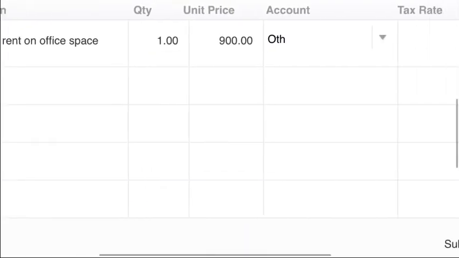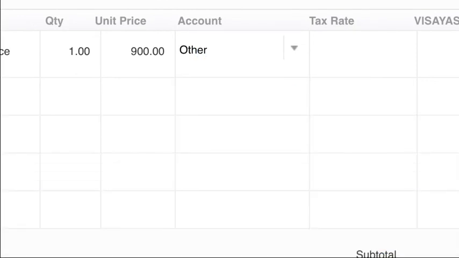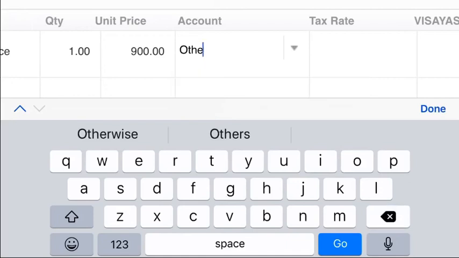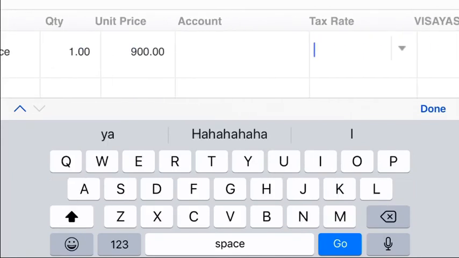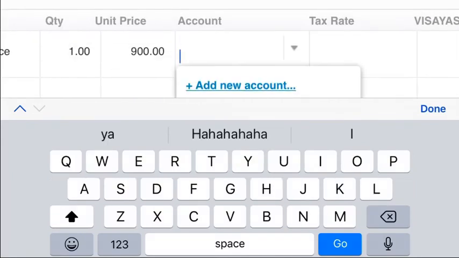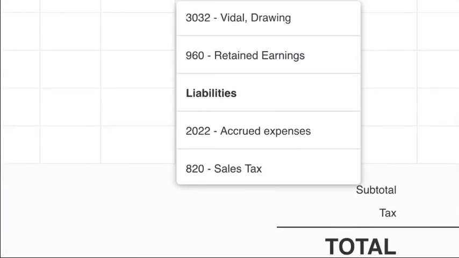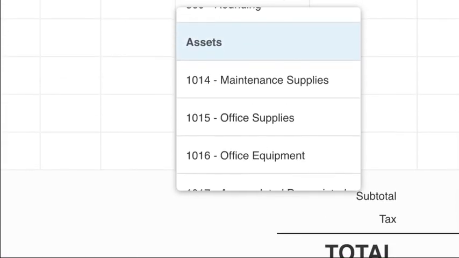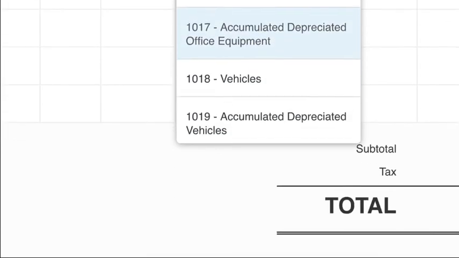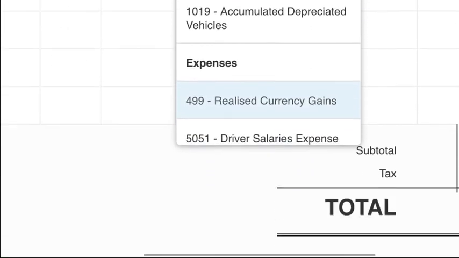And for the account, it must be other expenses, but I will go and look for it in historical adjustments.